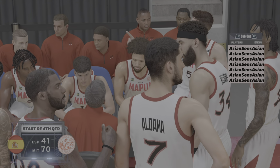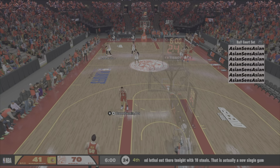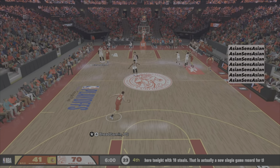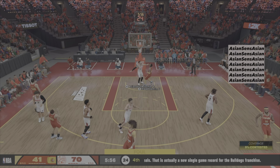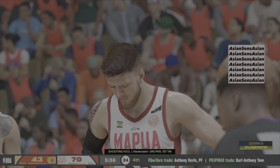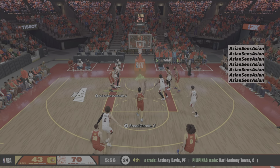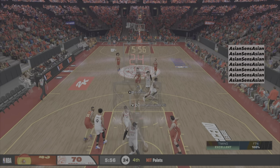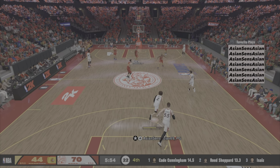And with the fourth quarter upon us, time is running out for this game to become competitive. And Grant, when it comes to a franchise player, how much does it help to have a guy who unites the locker room? Well, you know, B.A., when you think of guys like LeBron James or Stephen Curry or Tim Duncan, it's not just about their play on the court, but the type of person you see in the locker room. That can rally a franchise.